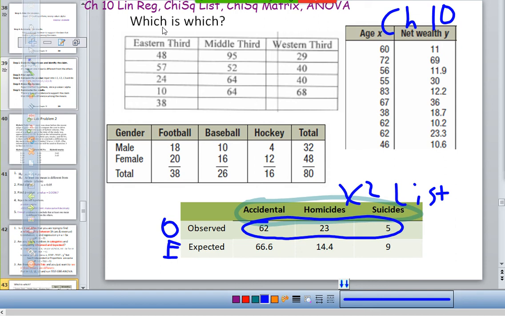Observed. Okay, so let's go ahead and take a look at the top one up here. The top one, so it's this one right here. Can you see my mouse? People don't see my mouse? This one here. I've heard from 3 people. Okay, so some people are a little bit confused.